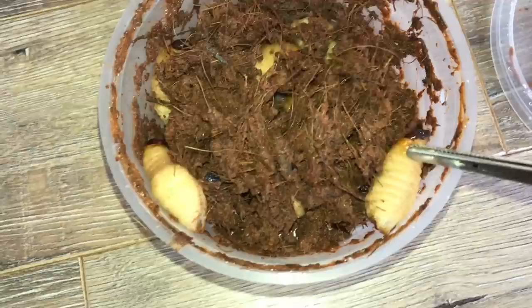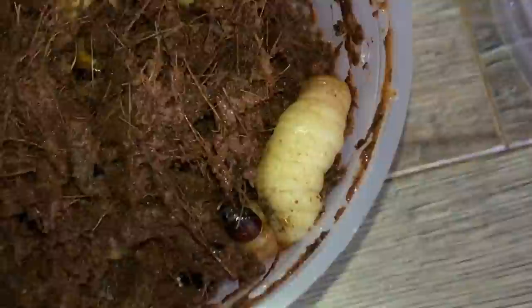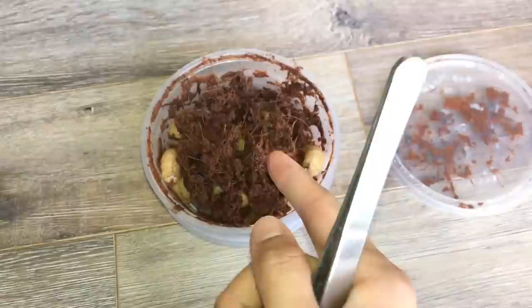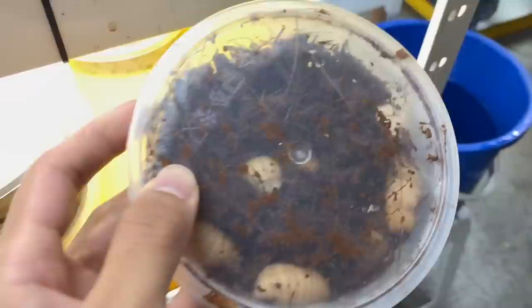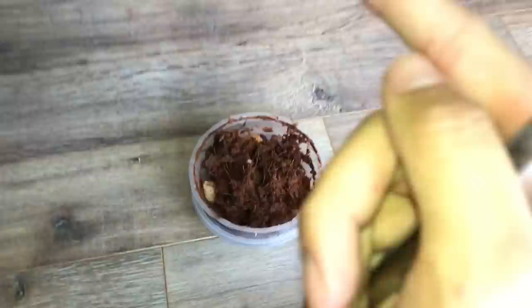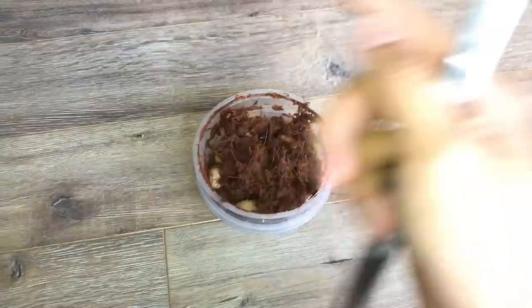These are what we're gonna be feeding the tarantulas today. I mean, look at them. Oh, these guys are thick, man. Look at that, they're fat as heck. I'm pretty sure the tarantulas are gonna love these because this is the first time I'm gonna be feeding them. It's kind of like a treat because I never actually found these for sale before. Before we start, if you're wondering what these are, they're beetle grubs. I'm not quite sure what beetles they are from, but today is going to be a very, very juicy feeding video. So without any further ado, let's start.